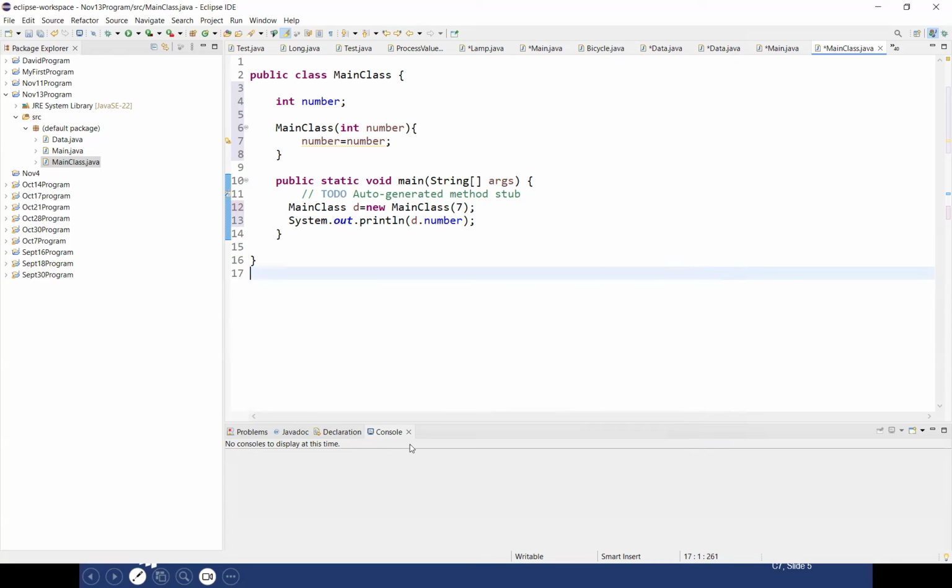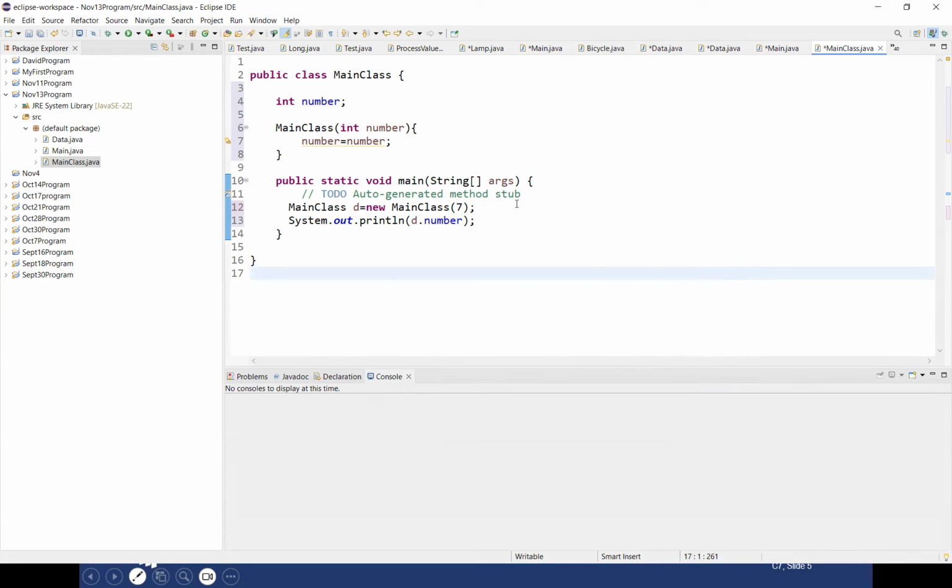Okay, so if you see in this specific code, what we are doing is that we are creating a variable called number. This is the constructor. And this constructor is accessing this number that you have created in your main class. And then you are just assigning that number to number, which means that whatever is the number which is being passed would be assigned to this variable, which is number.